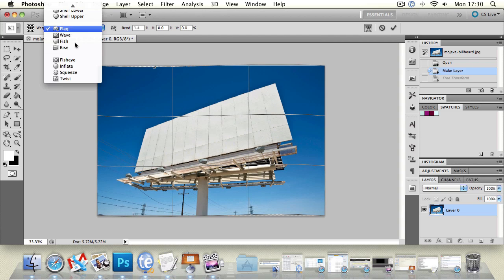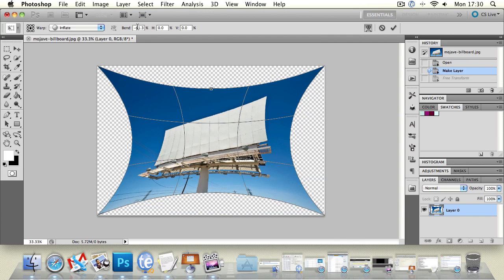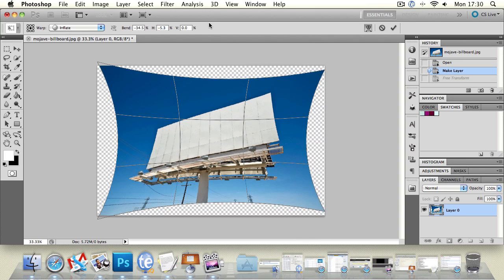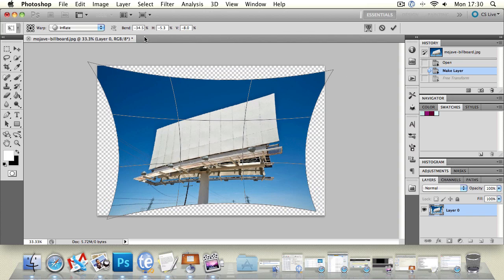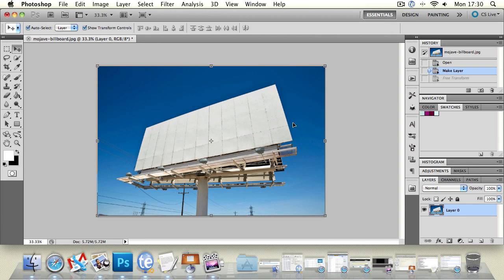So if you're not sure how to adjust it, look for the grips, or alternatively you've got the ability to change the bend. Here you can input the value you want. You can also change the heights and the vertical distance and all sorts of stuff there. So that's a very handy tool to use, particularly when you're trying to straighten out things that have got curves on them, and just making images and graphics a little bit more interesting.